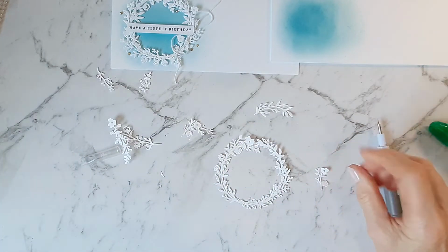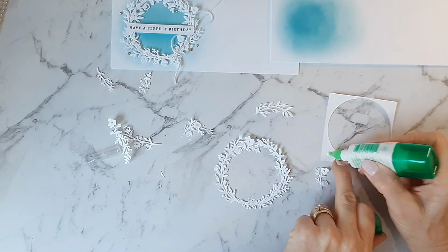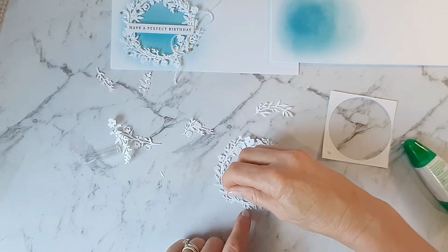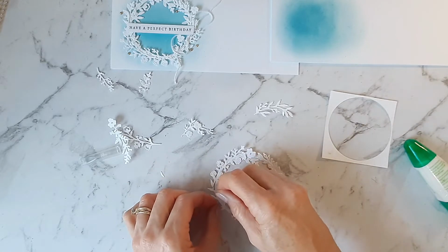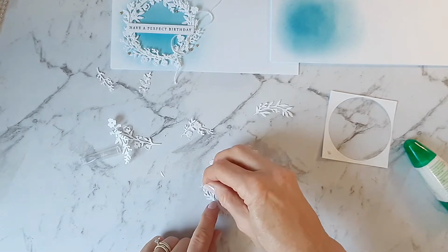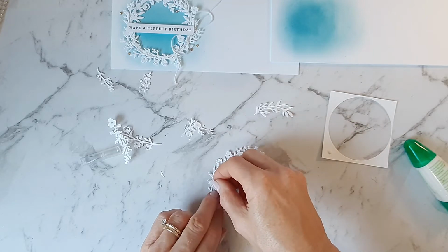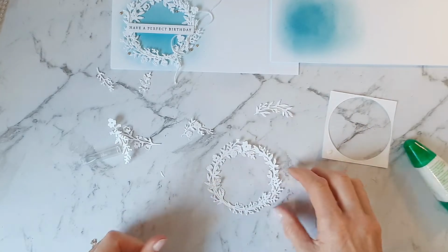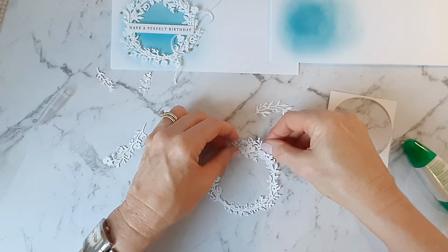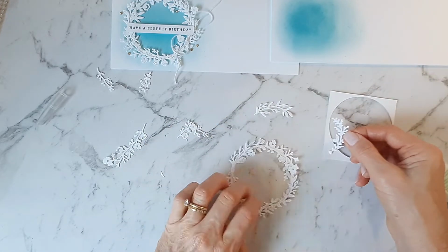And you might need to add bits of glue. So just add a bit, and then dip it in there so you can tuck it under. It does not want to go under there. And just, you can also add them from the back if you want to.